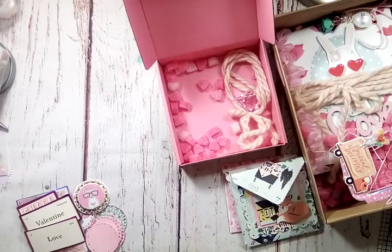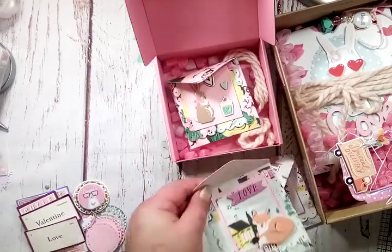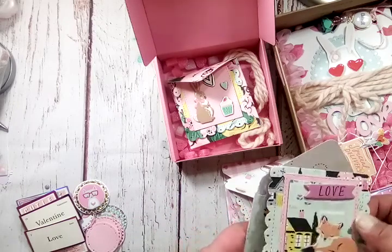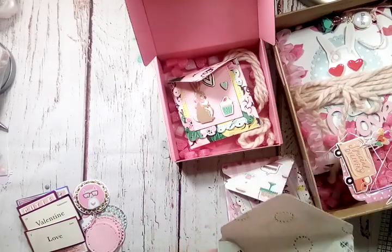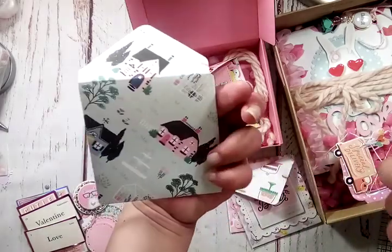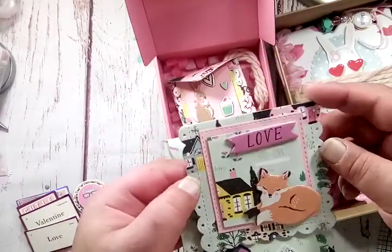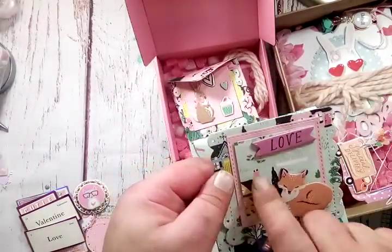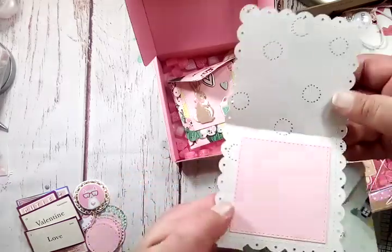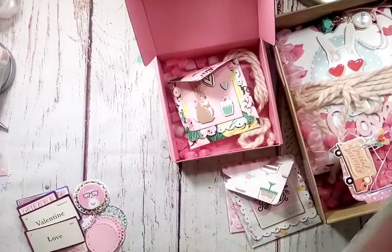So that's her first card. Her next one. Adorable. Okay, so it looks like she layered them up, but the base of each one also has the same paper to coordinate for its envelope. Really cute. So a pink layer and then another layer there with foam. Love that little chipboard fox. Super cute. These cards are adorable.